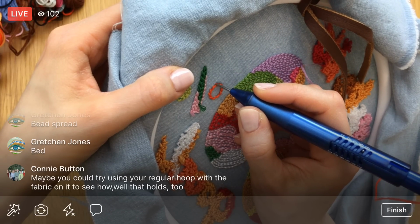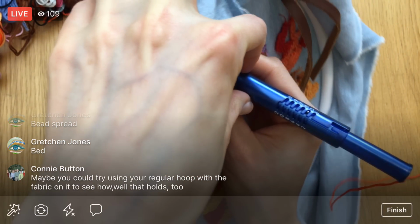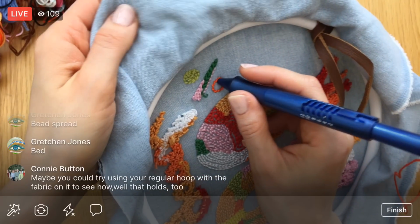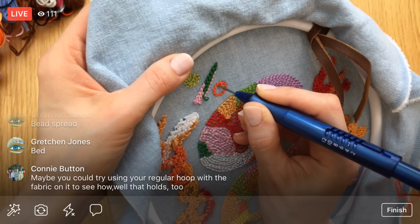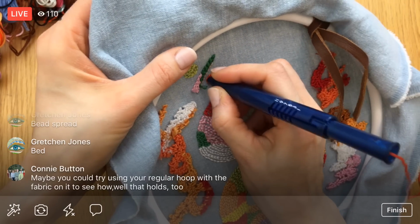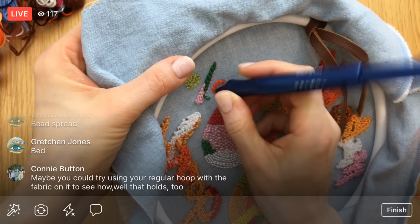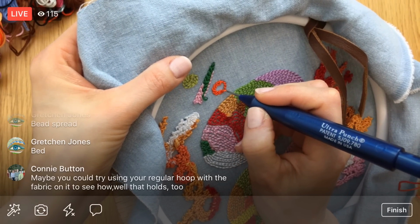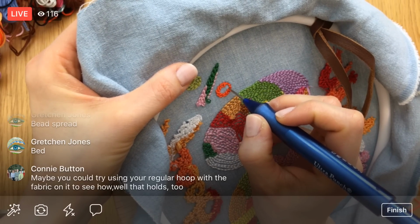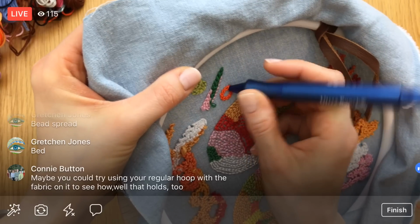All right, so now I think I'm gonna push it in, but then on the second row, I'm gonna change it to the 4. There we go, now we're a little longer, and I'm gonna go around the second row here at that number 4, so a little taller. Yeah, I actually thought this would hurt my hand a little bit more because it does make a lot of noise. It sounds like you're really working hard with the punch needle, but it's been really easy.